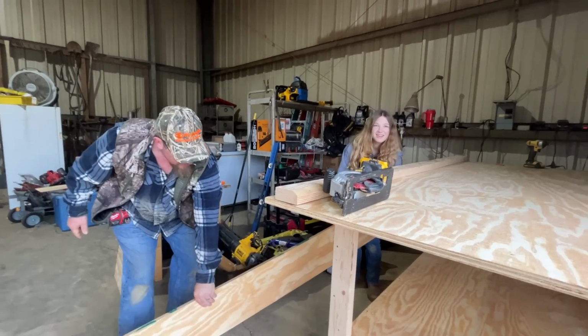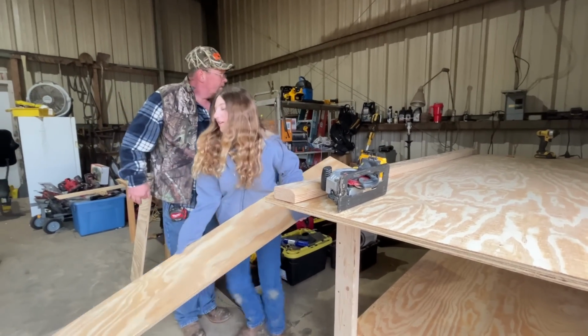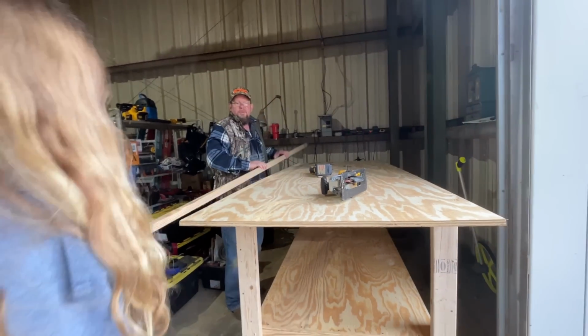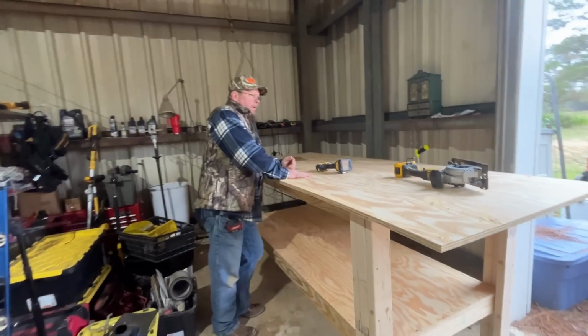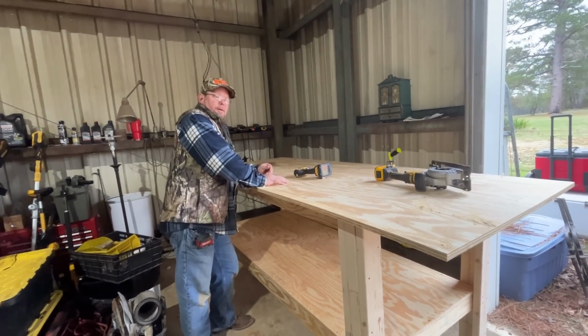Take that away. So now what? Now I've got a workbench that's too big. I tried to tell you. You're right. Three feet deep is too deep. Yeah, I thought it might be. But that's all right. It is what it is.